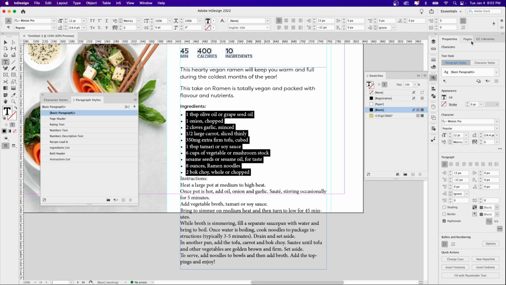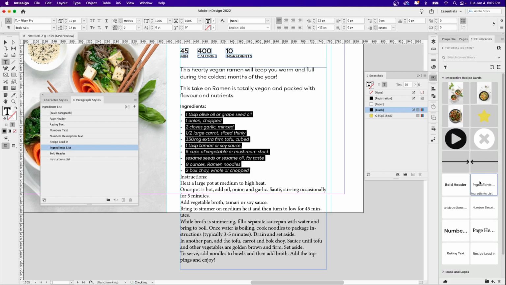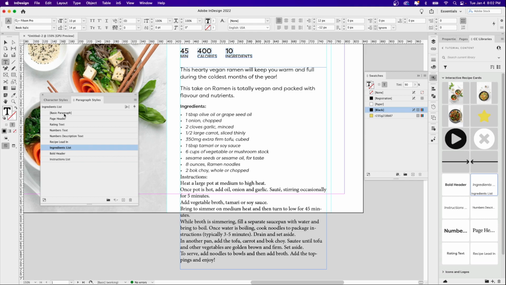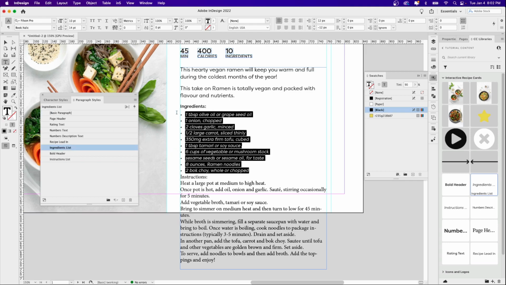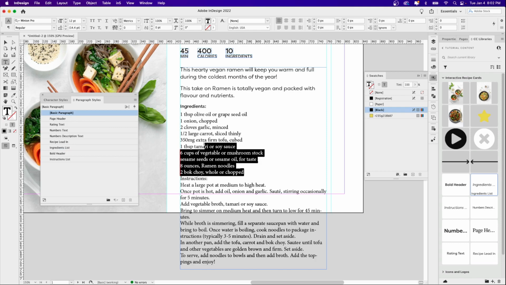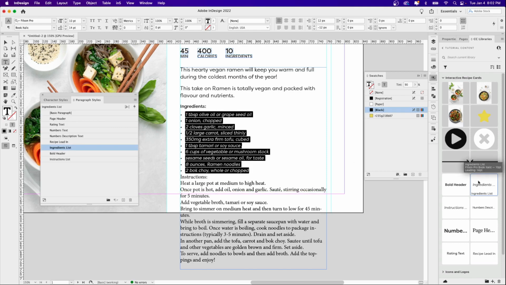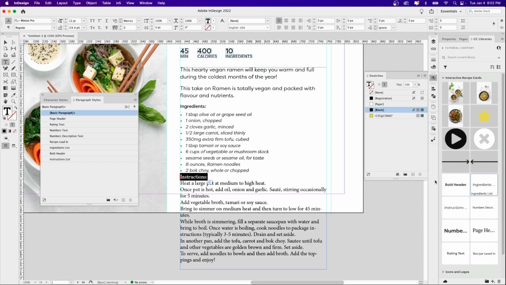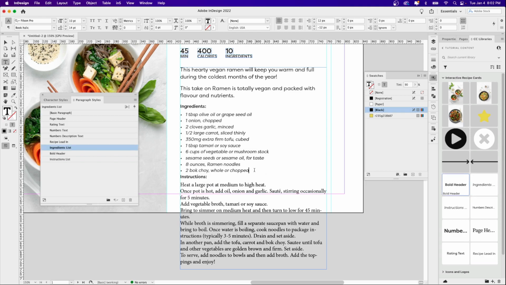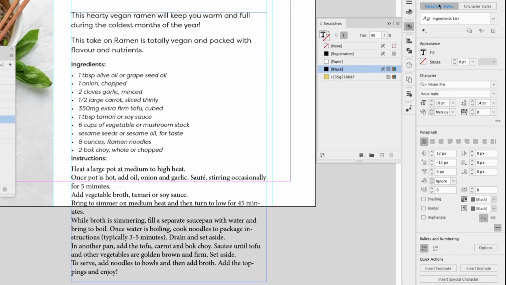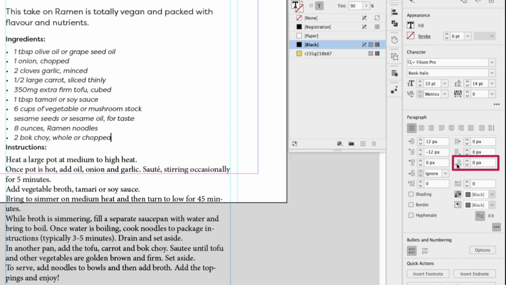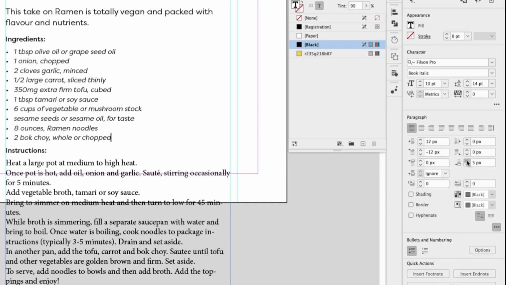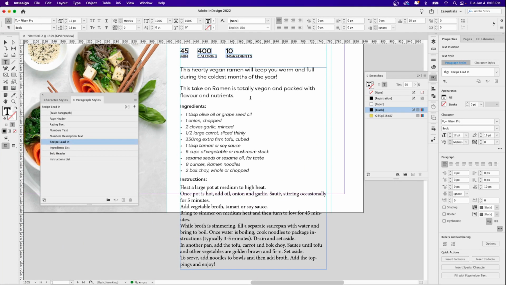But I've already created that, and I'm gonna go back to my CC libraries and go ahead and click that there. Okay, so let me just do basic paragraph and make sure that all the formatting is stripped because there may have been an override there. So I'm gonna select that again, and I'm gonna select ingredients list. I'm gonna select instructions. That's also the bold header. Now here, I wanna add a little bit more space, and because I don't wanna do a full return, let's go back to properties, and I wanna add some space after the paragraph. So let's do 6 is good. What did I have up here? That's 10. Yeah, 6 is good.